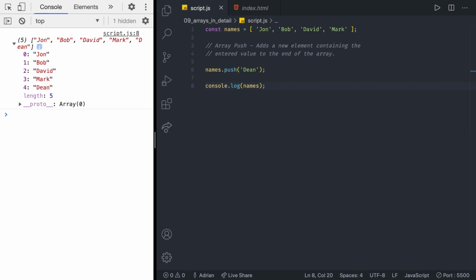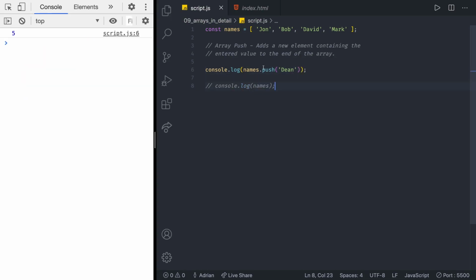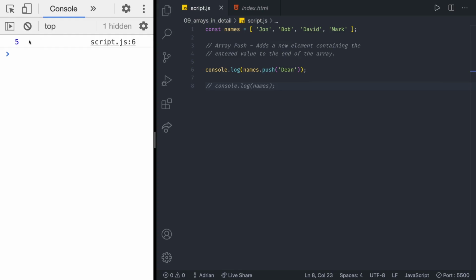Great. There's one important thing that many experienced web developers don't know about the array.push. What is the return value of the array.push? Many would think that the return value of the push would be an array, now including the element we pushed. Let's test it out. So I'm going to console log that to get the return value of what the push method is returning. And let me comment this out, save it, and take a look. We get back a number 5. The return value is 5. Why 5? Think about it. It turns out that the array.push returns the length of the array when the element is pushed.